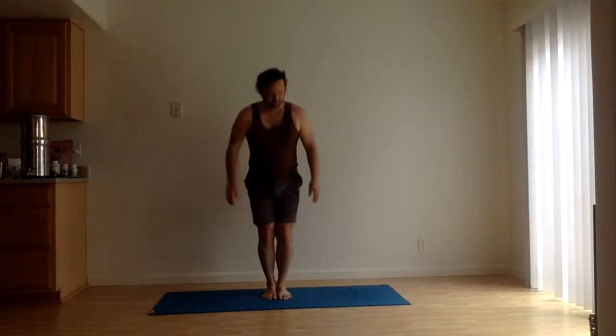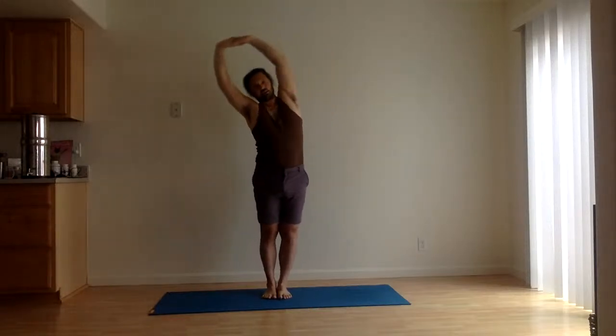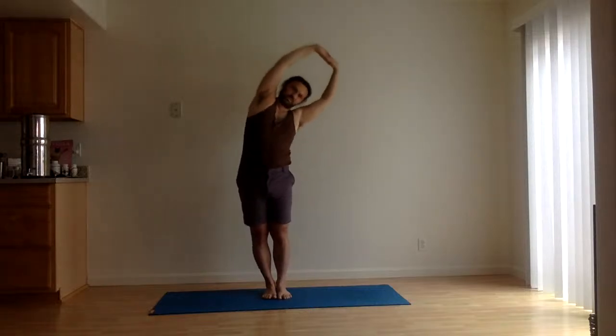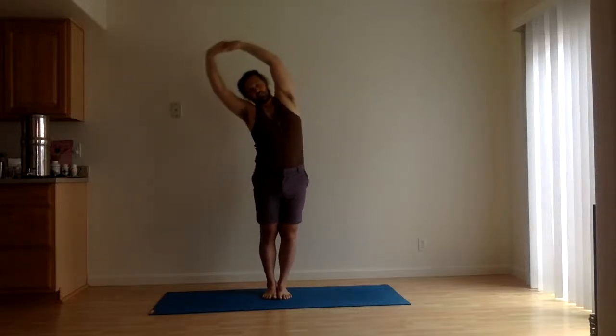All right, very good. And we'll go ahead and lift the arms, weave the fingers, push up through the palms, draw into the abs, bend and extend. Keep breathing. And switch which finger is leading. Push up and stretch to the right and then the left. And continue side to side. When you're ready, come back to center and relax the arms.